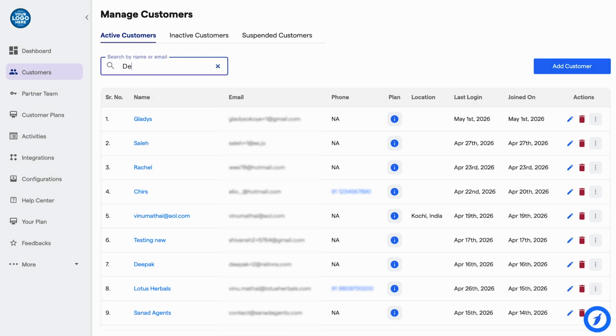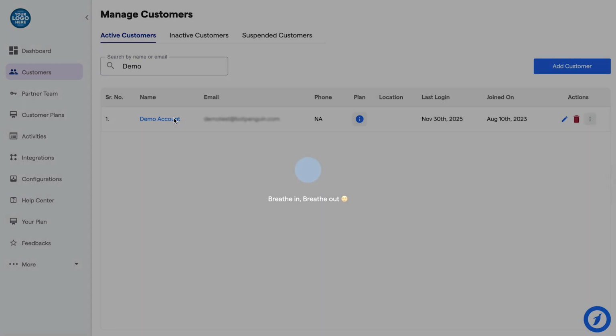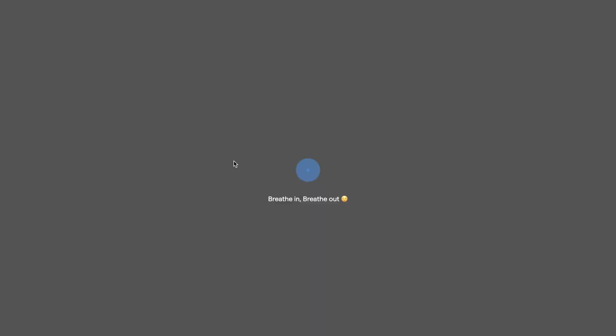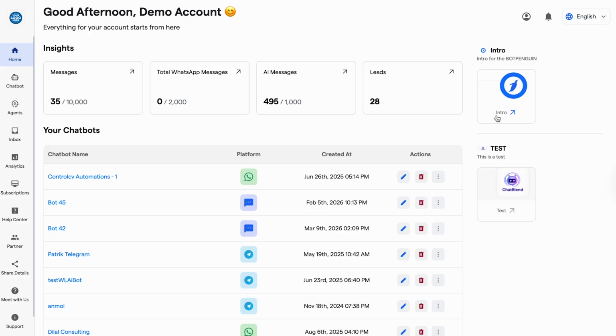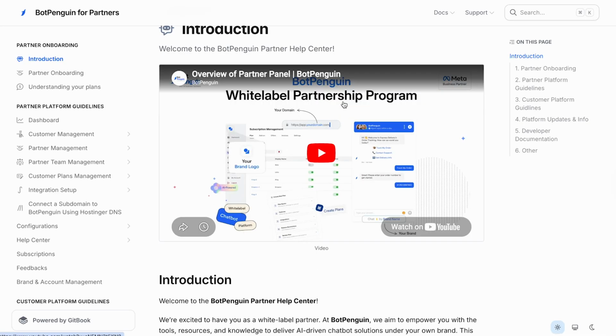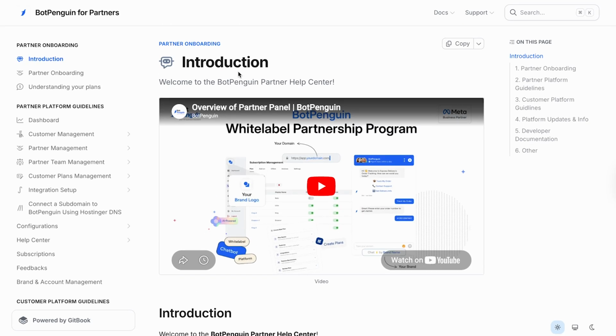I will open any of the demo accounts for now. So as I open this demo account, on the right hand side you can see the intro, description and the logo coming. Now if I click on this intro icon, it will redirect me to the URL that I have entered. So this is how you will set up a home icon. You can add multiple links here as per your need. That's all we have in this video.